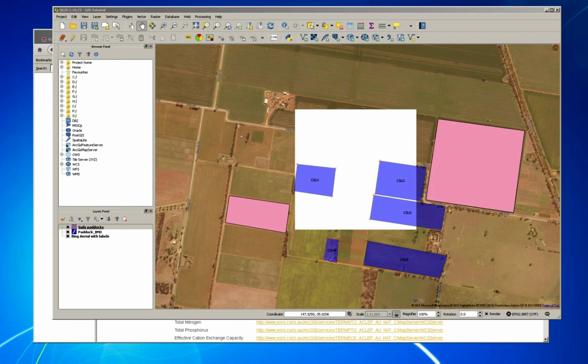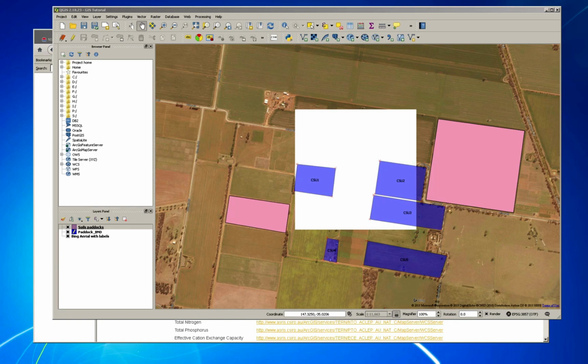CSIRO. Let me try that again. CSIRO soil landscape underscore underscore grid. So we'll try that again, grid underscore national clay. And now what we need to do is link that to the actual server address.